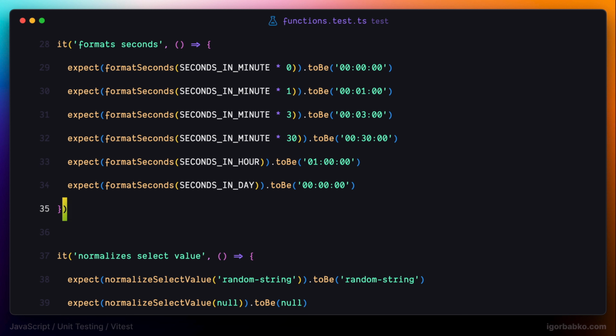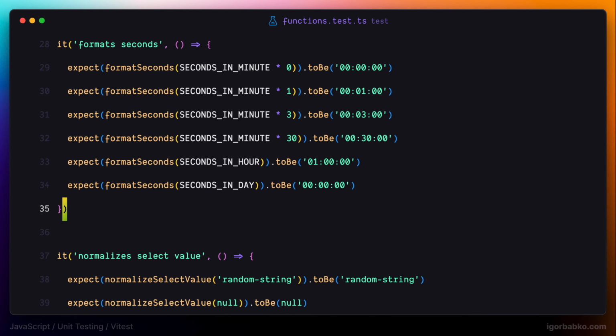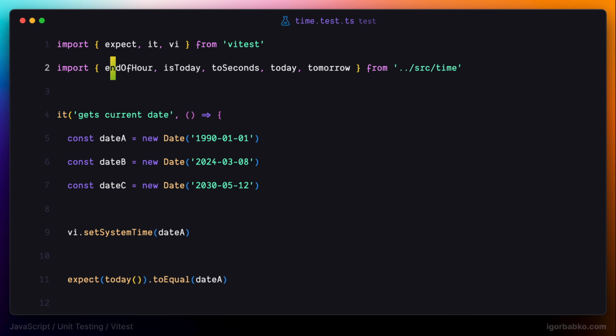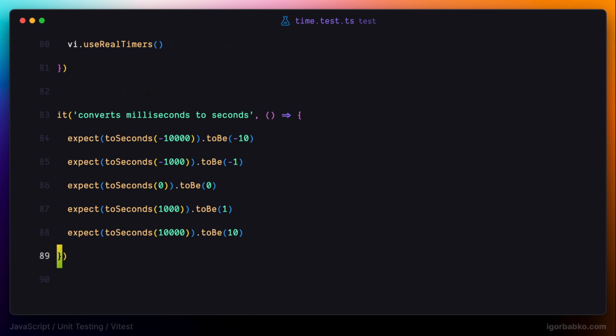And the beauty of having tests is that whenever we're gonna make a mistake, we'll just have to take a look at the test execution to see whether we have broken anything or not. In this case, everything is okay, all tests have passed, so we can continue with our refactoring. The next test we're gonna work on is located inside time.test.ts. Let's scroll down to the very end of this file, and right here, when we are testing toSeconds function, we're passing amount of milliseconds into every call. I would replace those so-called magic numbers with expressions to make this test a little bit more readable.